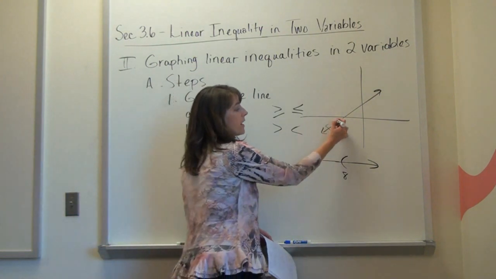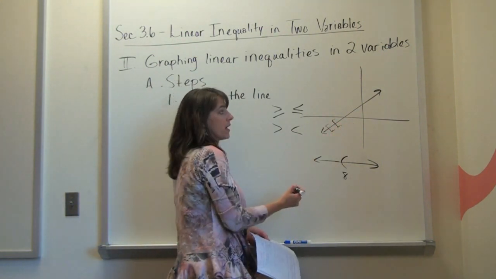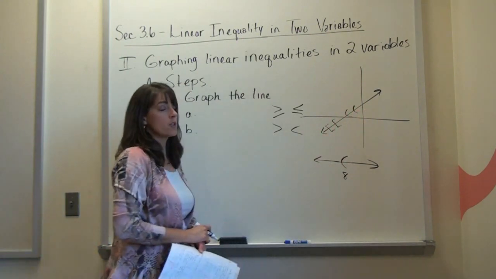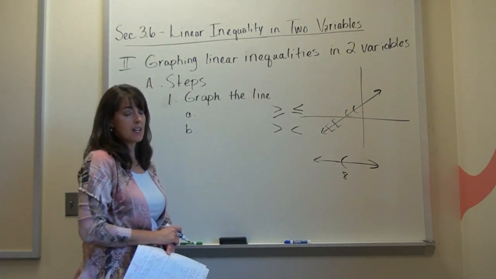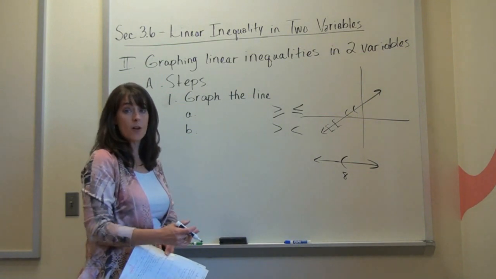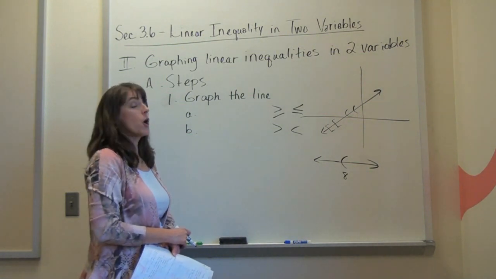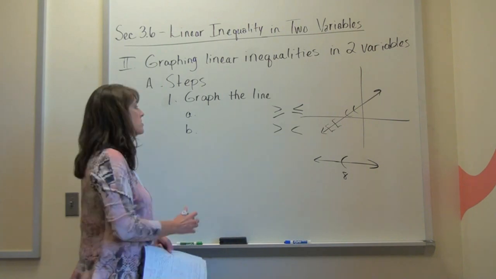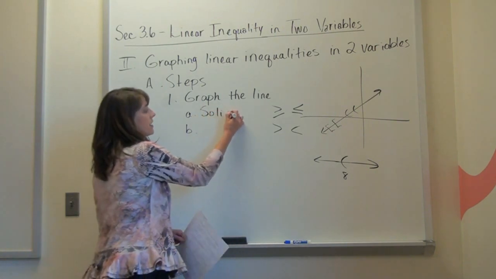Well, the catch is, on this 2D coordinate plane, it's not going to make any sense at all to put a bracket on this number line, or the line, and it makes no sense to put parentheses on there. So we have to have some other kind of designation to say whether that line itself is included in your solution set, or whether the line is not included in the solution set. So instead of brackets and parentheses, let's use solid and dotted lines.